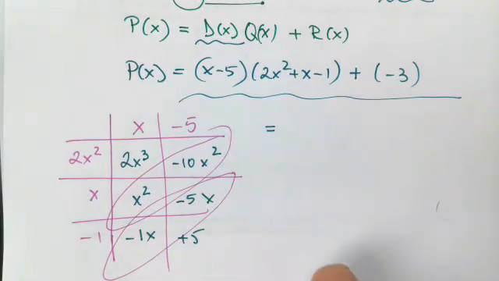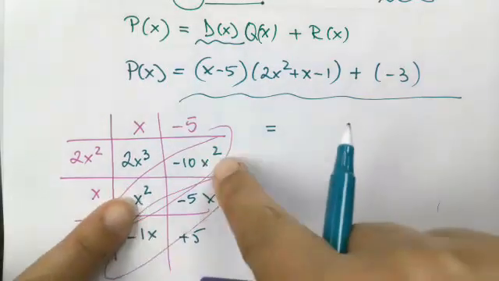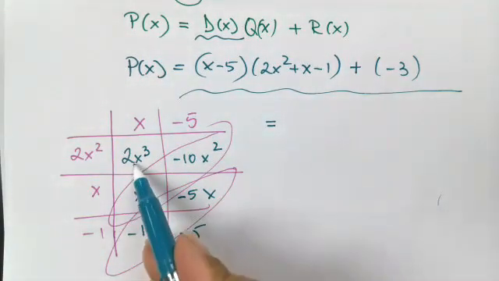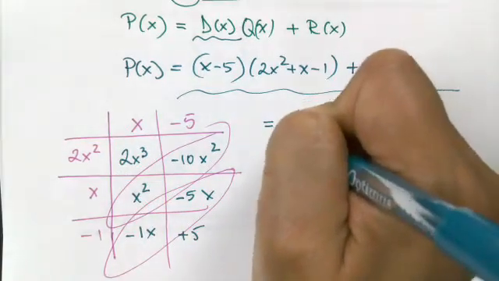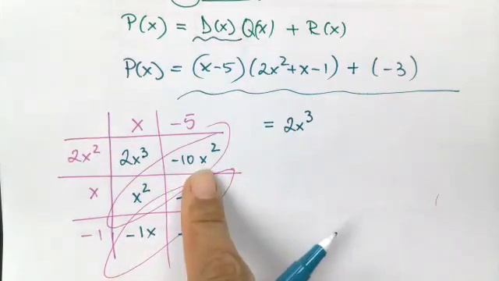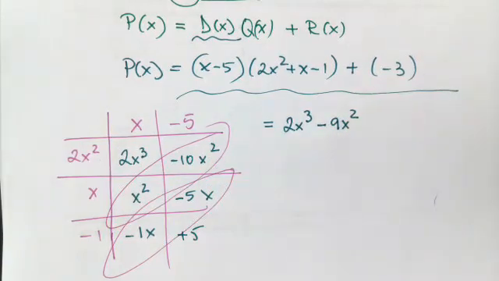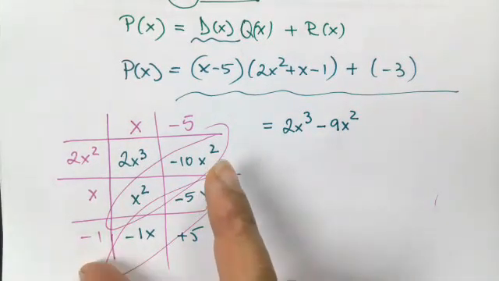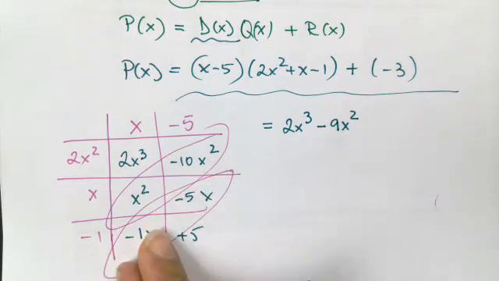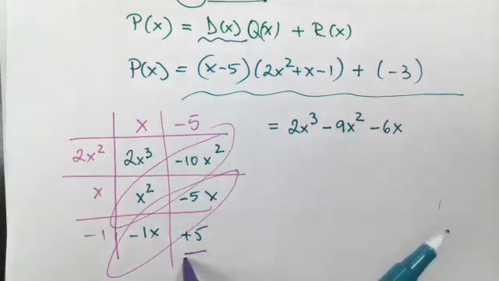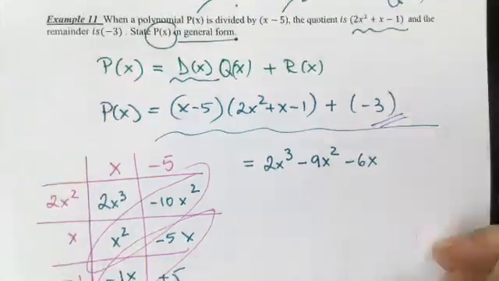Diagonally? It just happens that they match diagonally, but they don't always match in the same way. So you look for the terms that have the same power. The x squared terms are the same, the x terms are the same, okay? Now the cubic one doesn't have a partner, so we just copy it: 2x cubed. -10 plus 1 is -9x squared. The -5 and the -1 together make -6x. Now pay attention to the +5 here, because this one also has a partner that we left out, right?